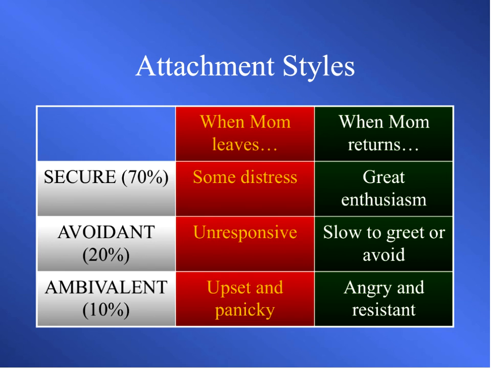Most kids in the U.S. fall in the securely attached category. Securely attached kids, when mom is in the room with them, will use her as a secure base from which to explore the room. They'll bring things over to her. They might say, look at this, mommy, or they might roll the ball to her and want her to roll it back, etc. When mom leaves, the securely attached kids show some distress.